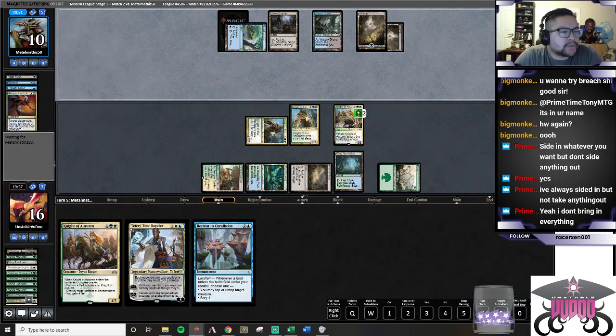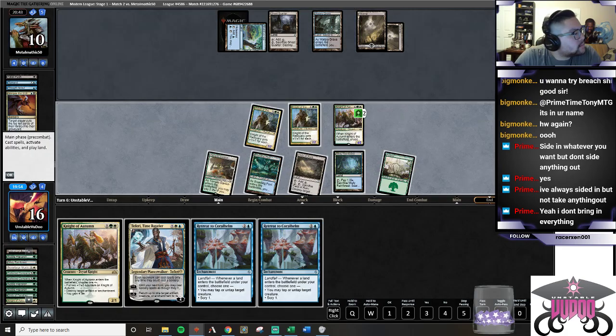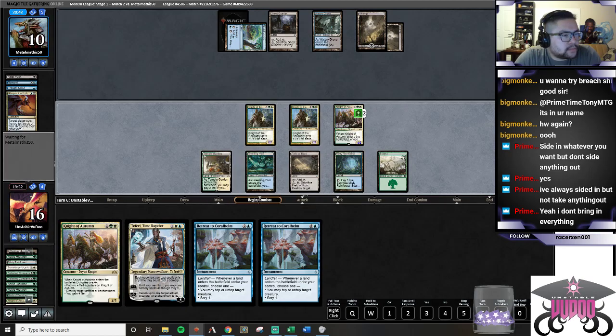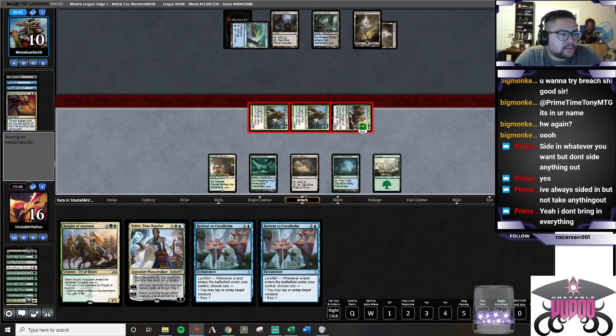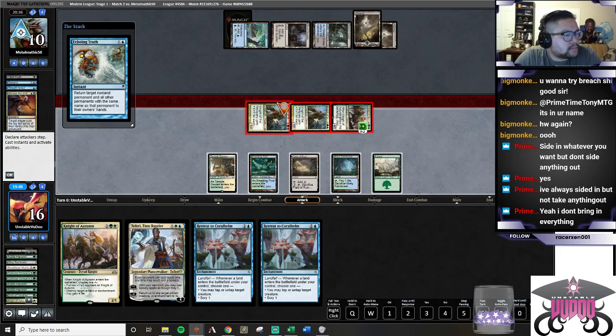I'm not gonna do anything here because we've got lethal on board. So I don't want to get caught by like a bunch of archive traps or anything. Bouncing our dude. You don't have any protection spells, but it wouldn't matter if we did anyway. Okay.